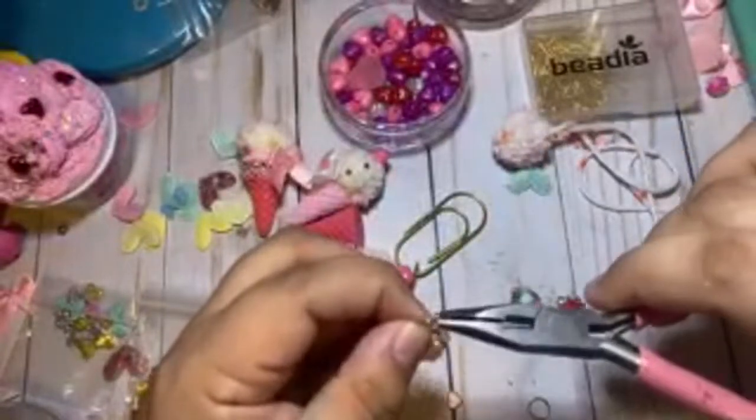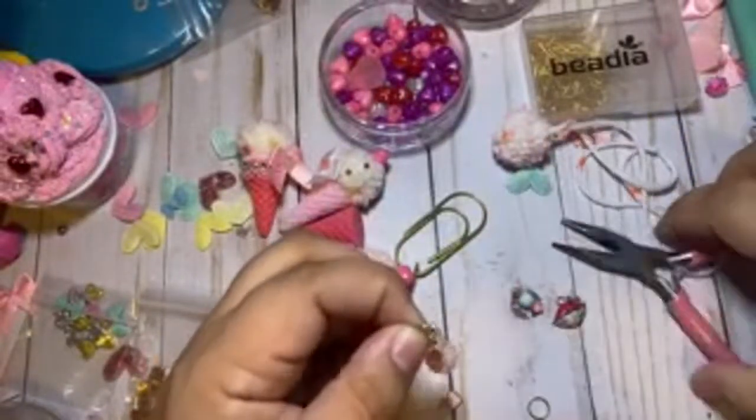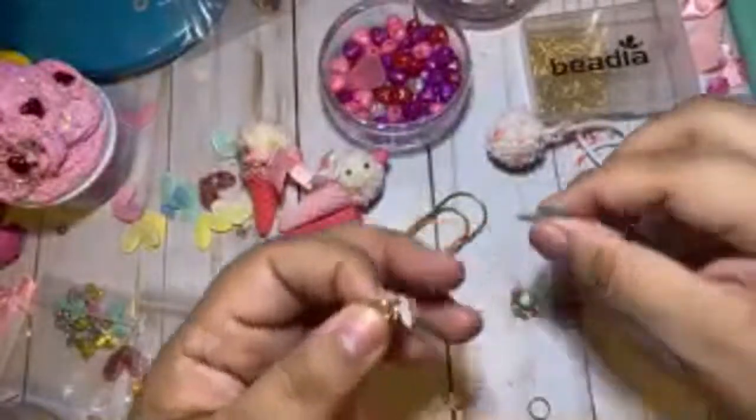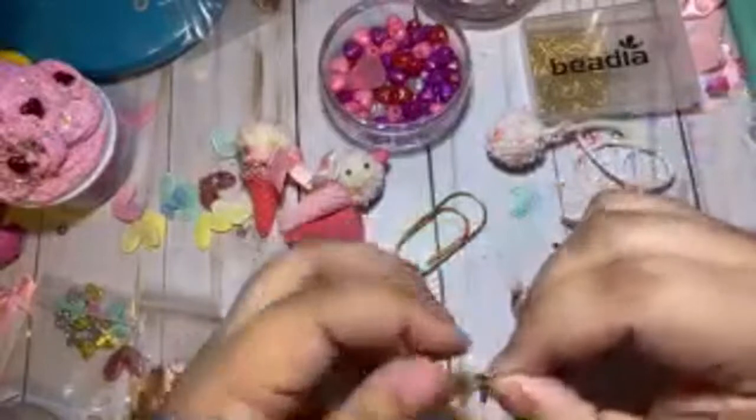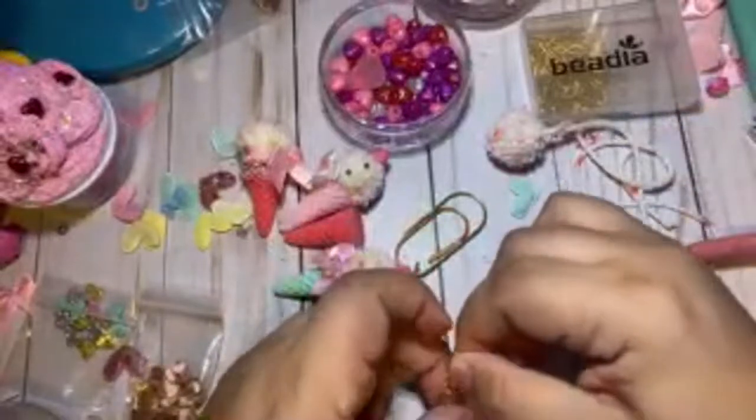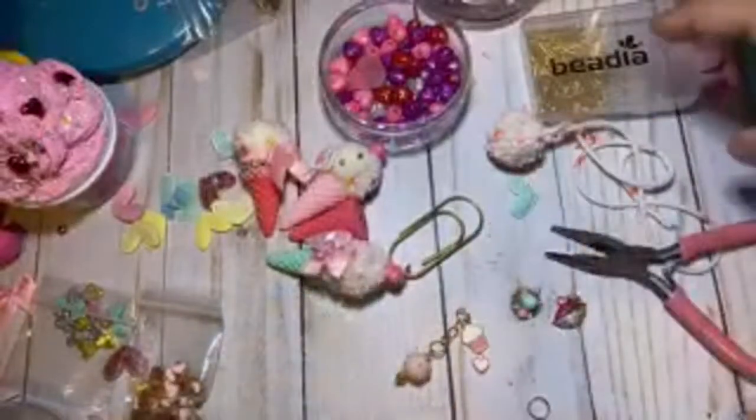That's a great idea, guys. Veronica said to put an eye pin in between here and glue two together. That's a great idea. It'll reinforce it, and you'll be able to use it as a dangle, as a charm.